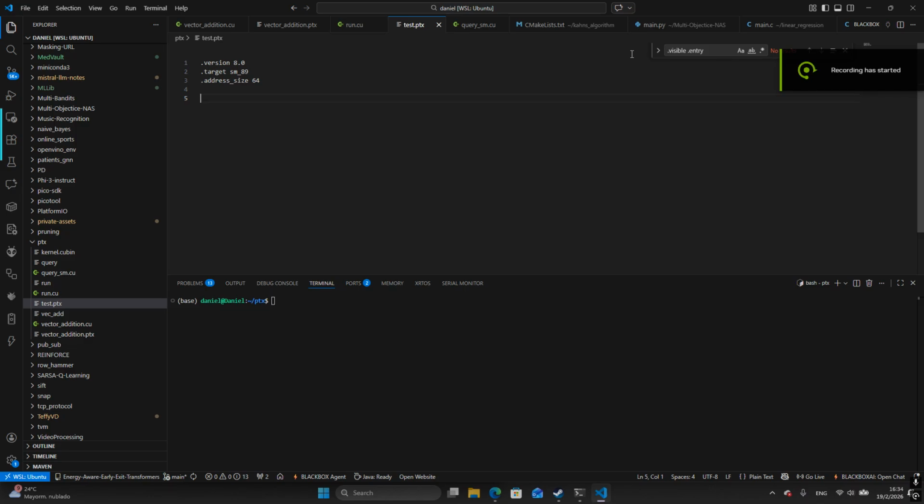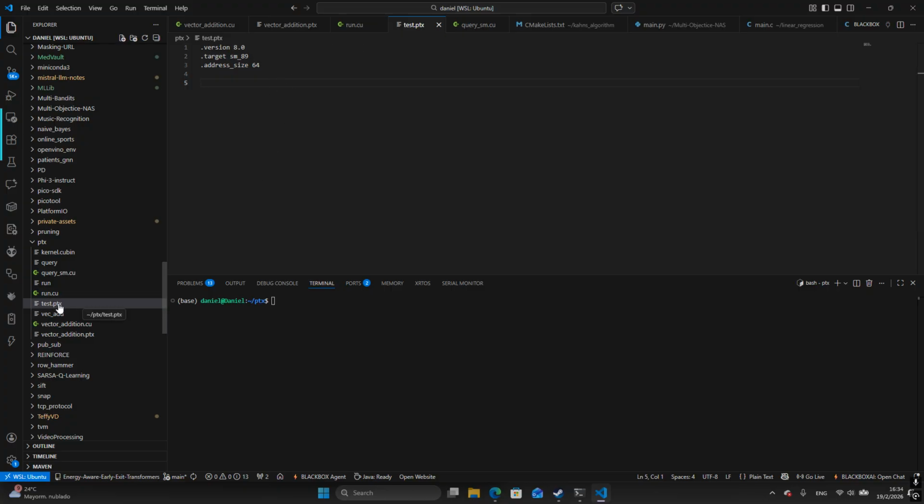Hello, we're going to continue looking into more details of the CUDA programming language and PTX, which is assembly language. Here we see our first code. The extension of the code that we have, our PTX code, will be .ptx. And we can see here some of the first instructions, where we have the version of PTX. We will have target, that is our microarchitecture. In my case is SM89, as I have Ada Lovelace streaming multiprocessor microarchitecture.